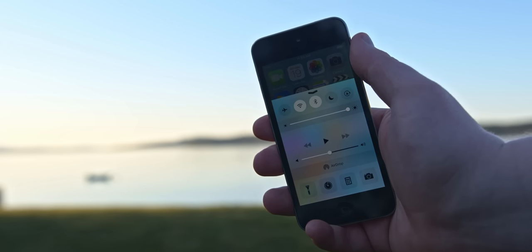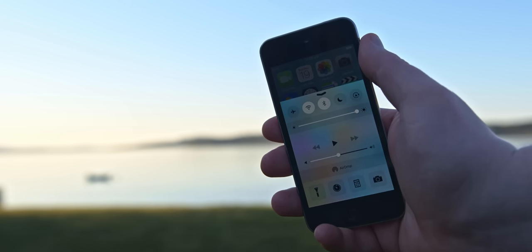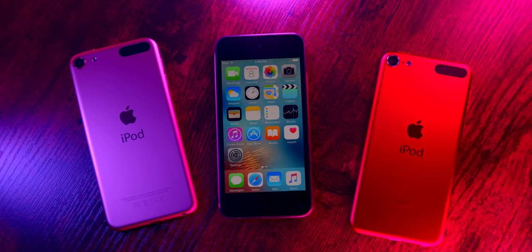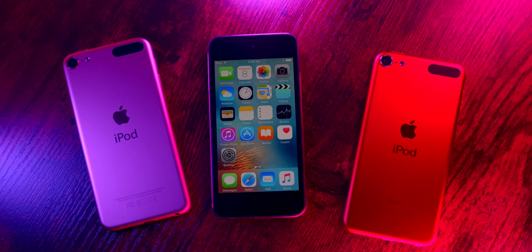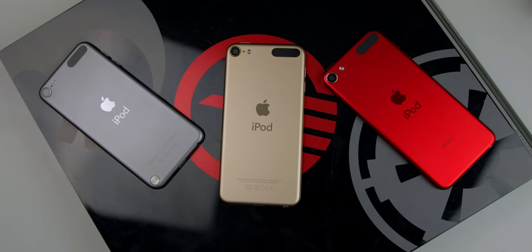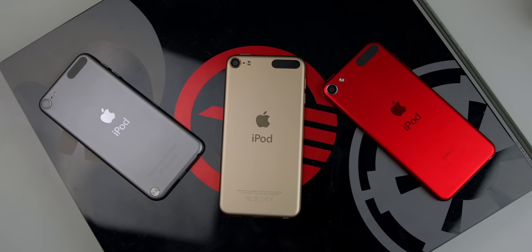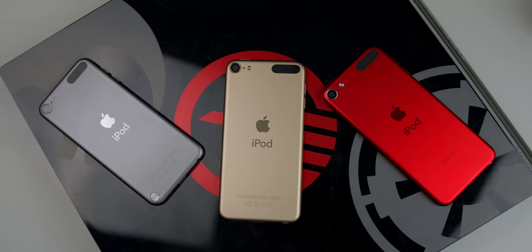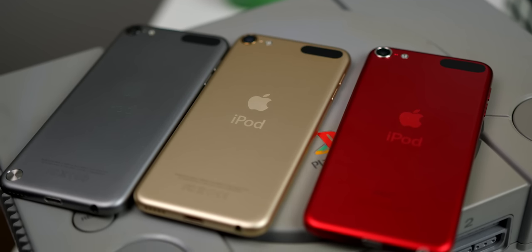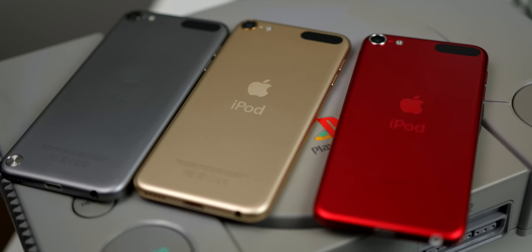One of the most important aspects of any smartphone or iPod is battery life, and the iPod Touch 5th generation really sucks here. It has a tiny battery and, as such, horrible battery life. On iOS 6 it probably sufficed, but after years of use and natural battery degradation, at this point you'd be very lucky to get multiple hours out of it before needing an outlet. This is the same problem on the iPod 6 and 7, and it's a real pity Apple refuses to address it. Making the iPod a bit thicker for more battery life is not rocket science, and it's so small it wouldn't even make it too bulky.